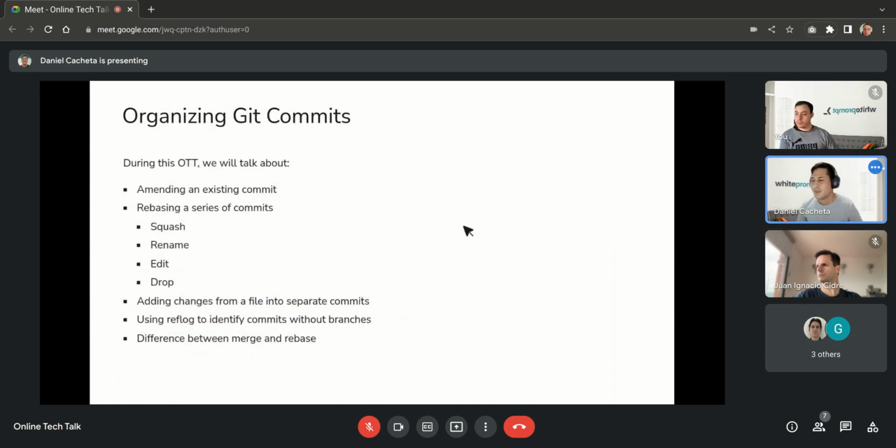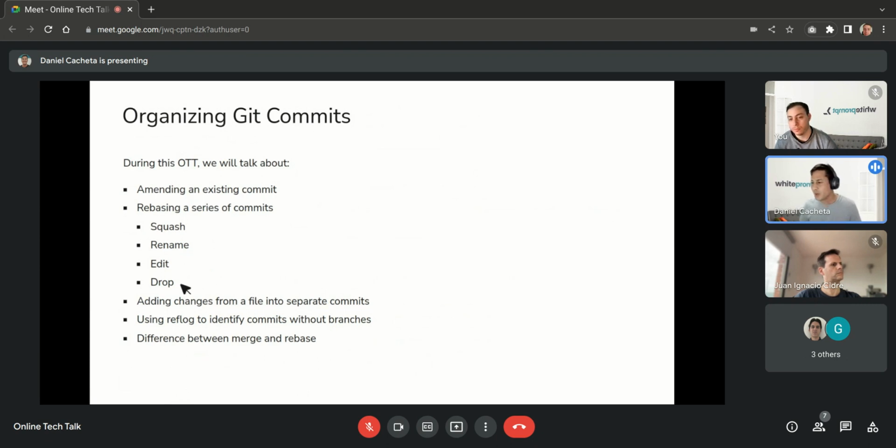We are going to talk about some commands that can be useful to have a clean Git tree history. We'll talk about the amend option on an existing commit, rebasing a series of commits that already exist, squashing one commit into another, renaming a commit message, and editing one commit, which pauses so you can edit anything within that commit and continue.